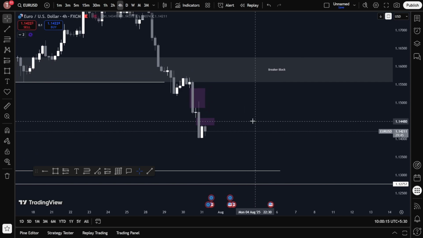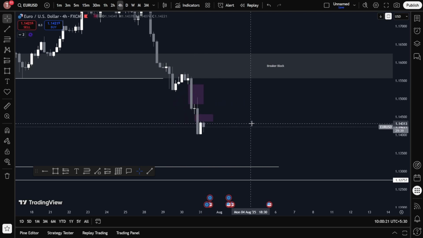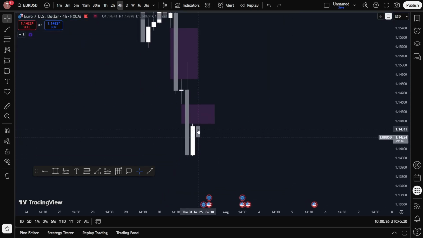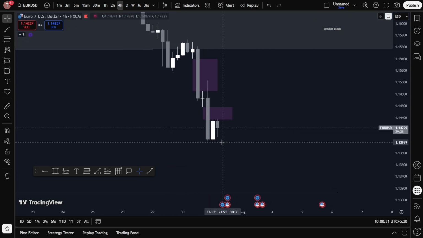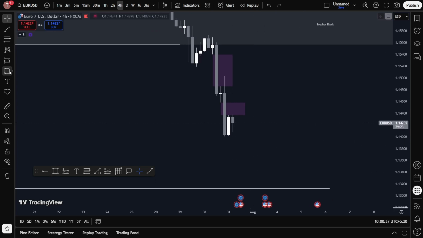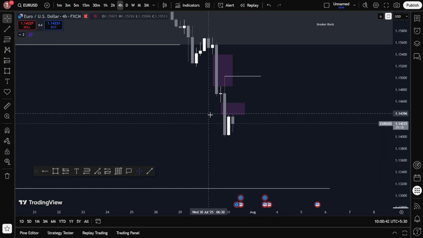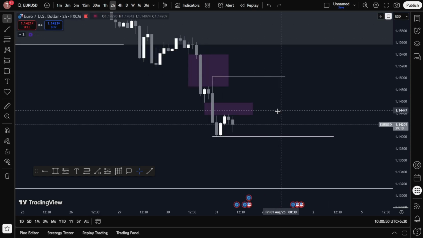I'm a little blabbering. So let's move to the 4 hours now. When we see the 4 hour, what we see is that the price mitigated this FVG, and this FVG has already been mitigated by this candle over here. So still there is something which is holding the price right now. We are having equal lows, and I'm still on the bearish side, so I'll be considering this high as a strong high for now, and I will be anticipating that we are having this range to work inside. So let's move to the 2 hours. Nothing much in the 2 hour. Let's move to the 1 hour.